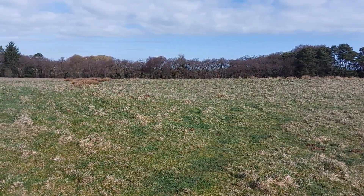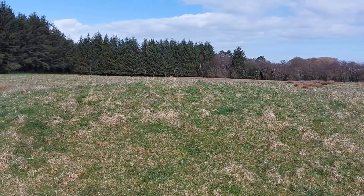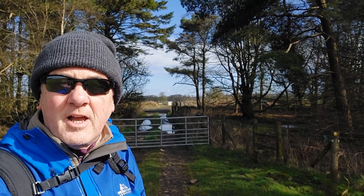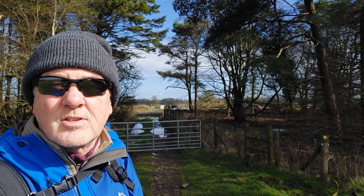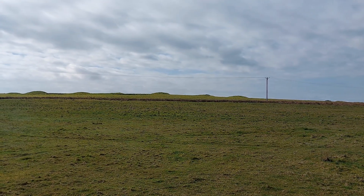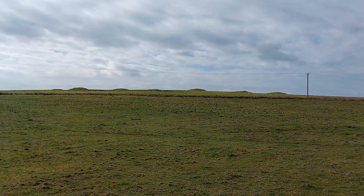I've come across my first barrow - probably difficult to see here, the light's not that good, but this mound right in front is an old barrow. There was a stile just behind me and basically just a pond behind that. It's supposed to be a footpath but there's no public access anyway, so we're going to head up to these barrows in the distance. On the horizon I can see 7 bumps - that's where we're going to try and get to next.